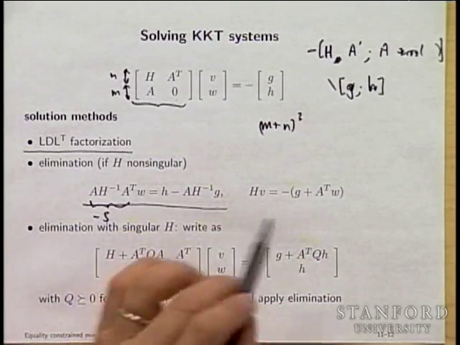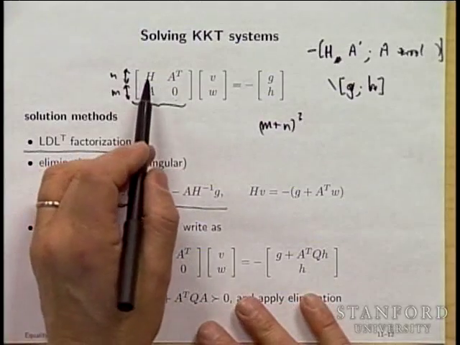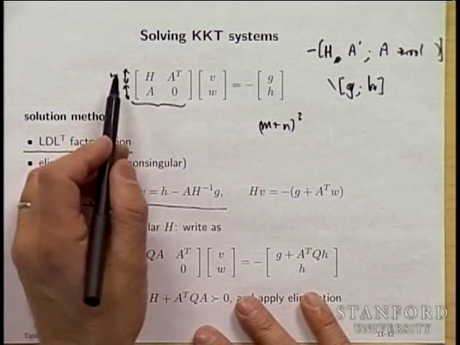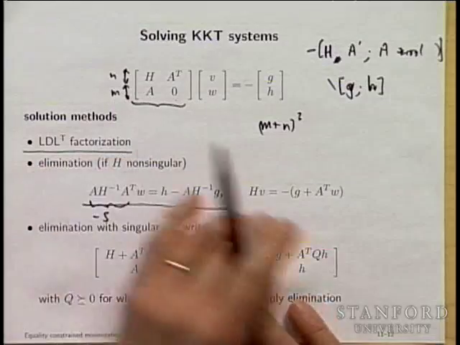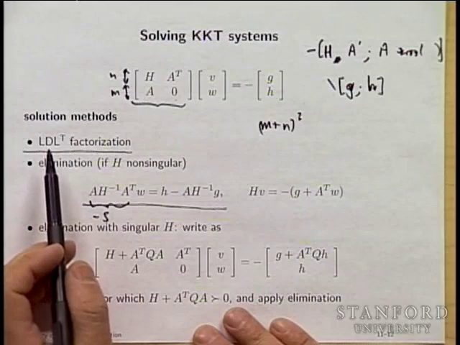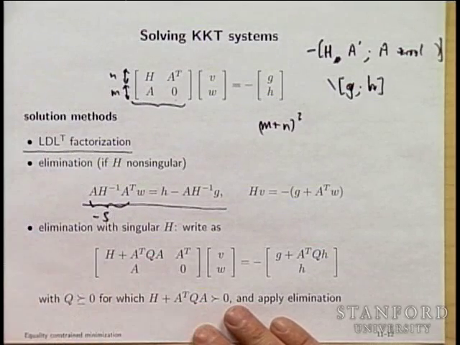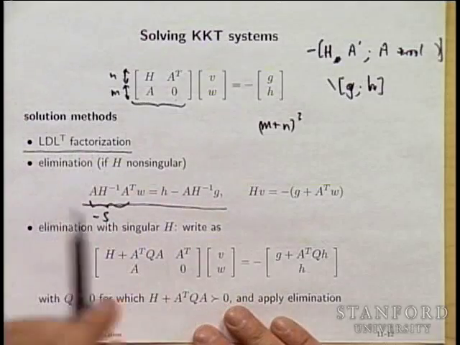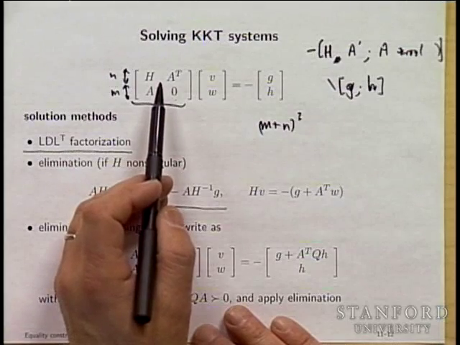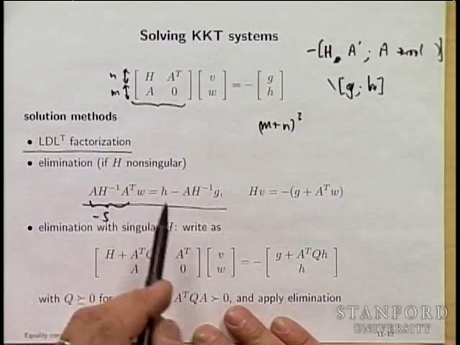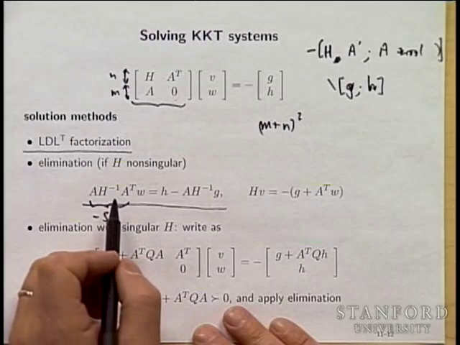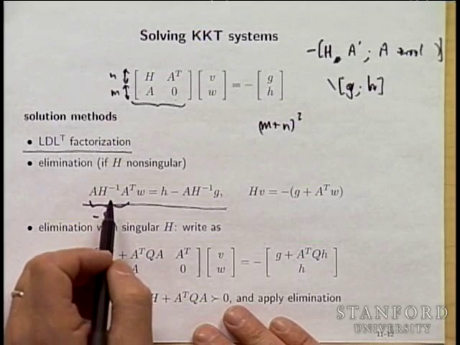Here's what's interesting if you do this method. This is interesting in cases where H is easily inverted. If H is dense and there's 1,000 variables and 100 inequalities, this is actually not at all a good method to use. You might even just use LDL transpose here. Well, I don't know. This would be equivalent to it. However, if H is, for example, diagonal, meaning that F is separable, then H inverse is a non-issue. If H is banded, if H is sparse enough, H inverse is something very, very easily computed.